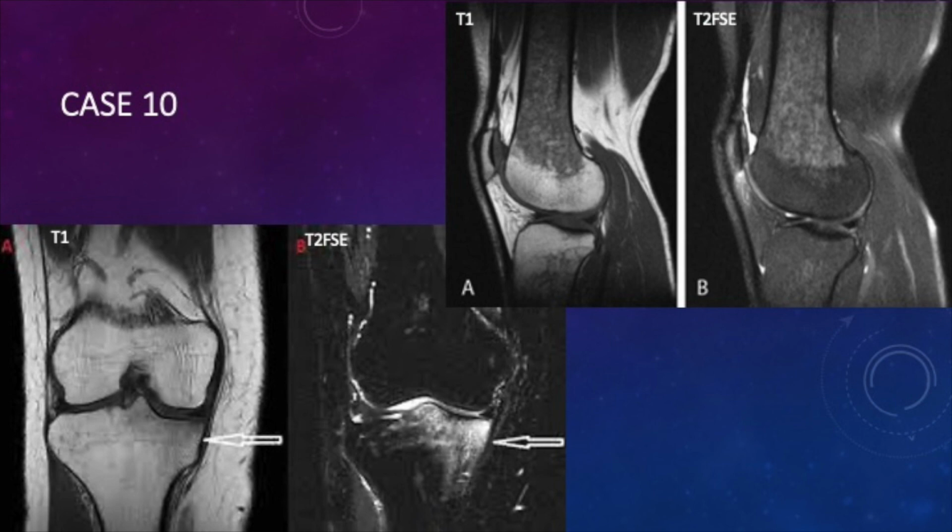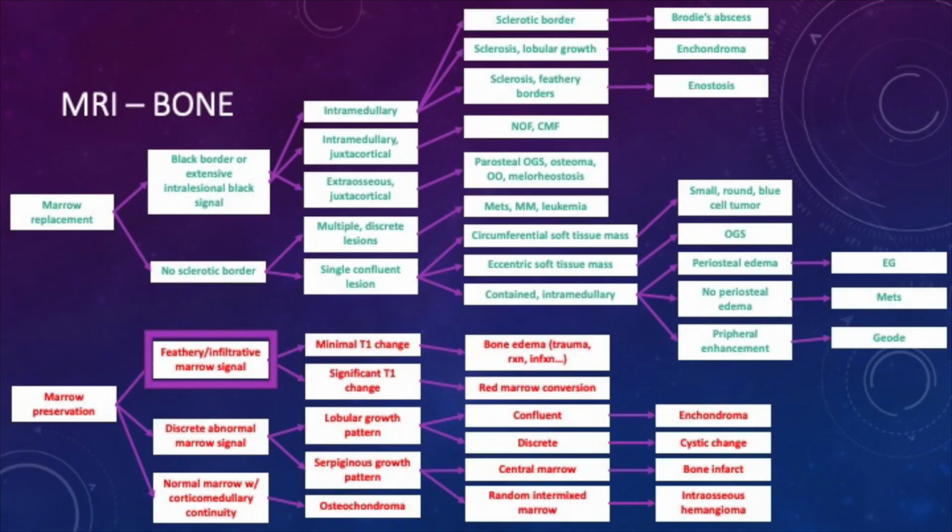And so when we answer that question, we're going to say that they both have sort of a feathery and infiltrative marrow signal, and that's best seen really on the T2, where you could maybe argue there's discrete borders because there's an obvious change from normal marrow to not normal marrow, but you can see it's sort of infiltrative. It's not a rounded off, flattened surface. It just sort of fuzzes out and bleeds out and blends in with the marrow as it becomes more normal. So this is going to be a feathery and infiltrative marrow signal for both of these processes.